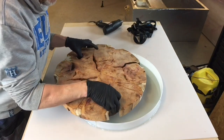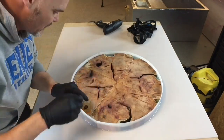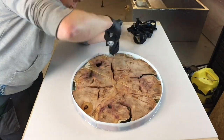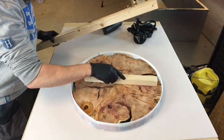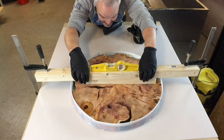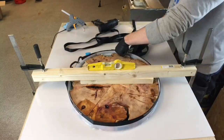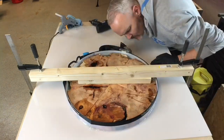Now, a bit of a mistake here, I put too much of the epoxy in, and I had to suck it all out with the syringes. By then I was fully committed, there was no going back, so that was a good catch that I had that syringe handy, and then just making sure it's all leveled off and tightened down, and then I put one of these ratchet straps around it just to hold it all in, just to make sure it wasn't going to wander anywhere.